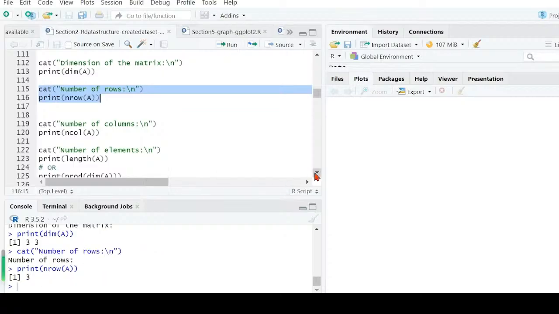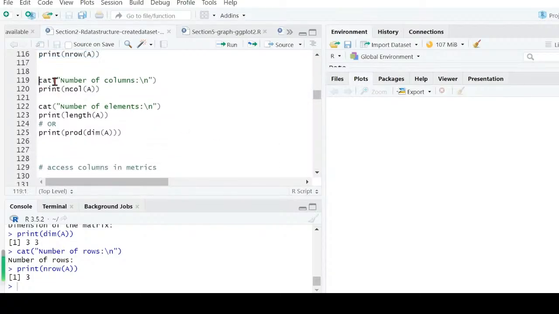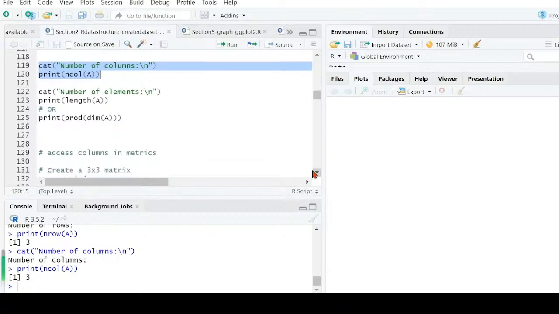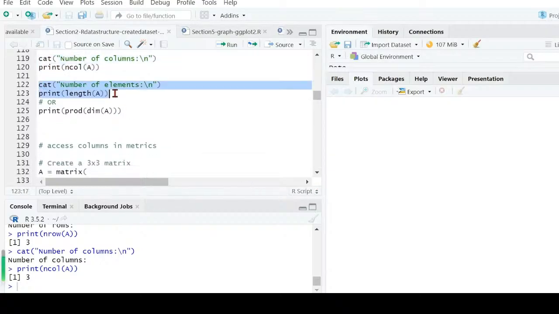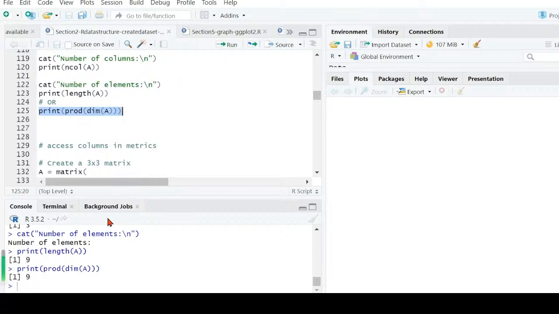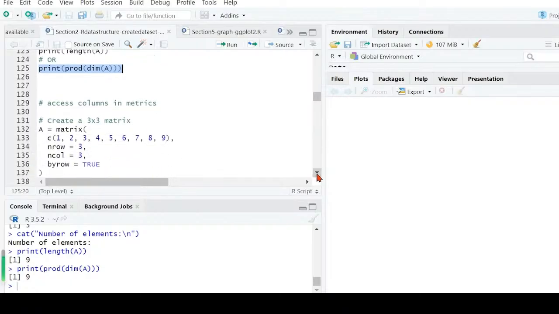Rows is 3. We can also print the number of columns, 3. Next, we can print the length of this matrix, 9 elements total. We can also get the length of this matrix by the product of the dimensions. So the product of rows by columns is also the length.